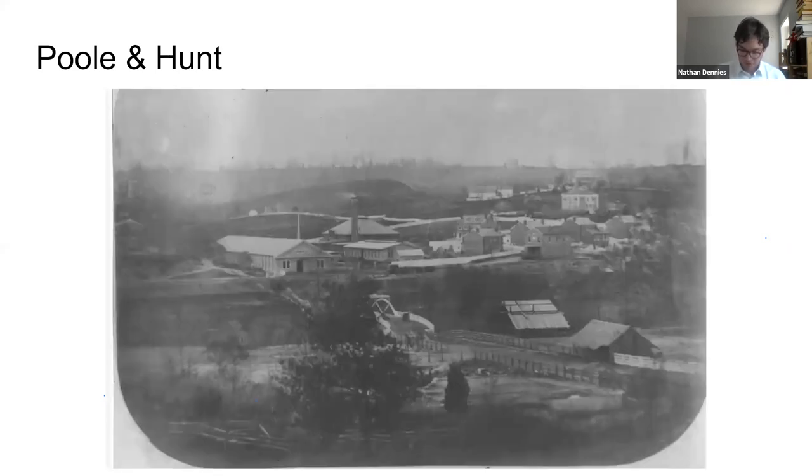In 1853, their shop in Baltimore burned down and they decided to begin relocating to Woodbury, which at the time was a burgeoning mill town. This is a photo from the mid-19th century looking at Union Avenue from Hampden — you can see what Union Avenue looked like in the mid-19th century and the bridge over the Jones Falls. Here is an old image of the Poole & Hunt site, and you also see the beginnings of Woodbury along Clipper Road with those iconic stone houses.